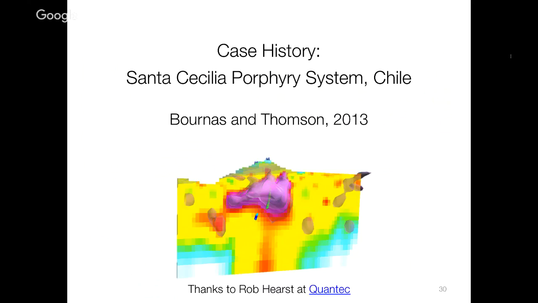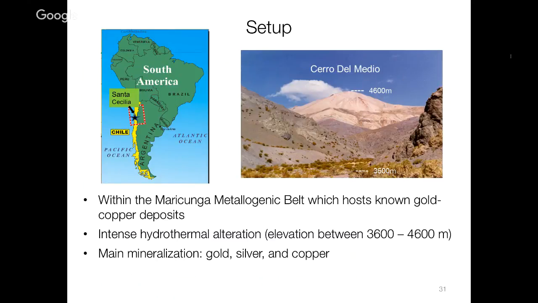So this is a porphyry deposit in Chile. It's sort of sitting right up here. It has gold-hosted deposits that are associated with it. A lot of hydrothermal circulation and alteration, and that's what's given rise to the mineralization.